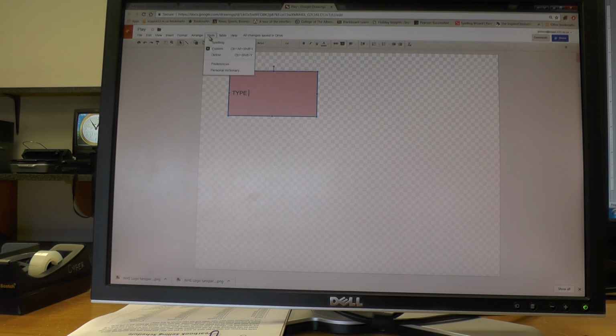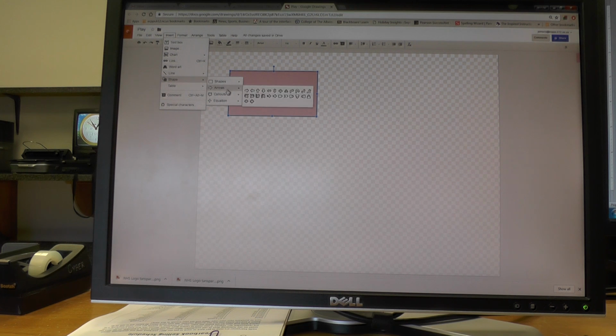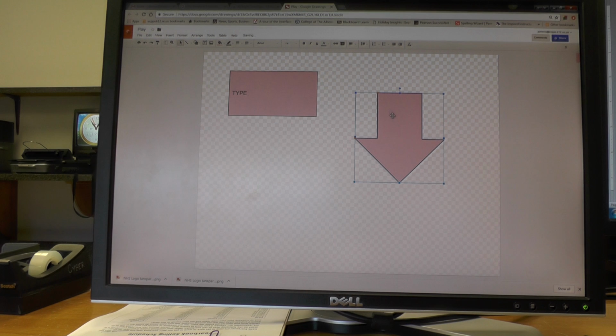And I'm going to go in now and insert another shape, but this time I'm going to do an arrow. So I'm going to draw myself an arrow over here, and I'm going to double click and I can type immediately in the arrow and type right over top of it. So this is great for flow charts or graphic organizers or things like that.